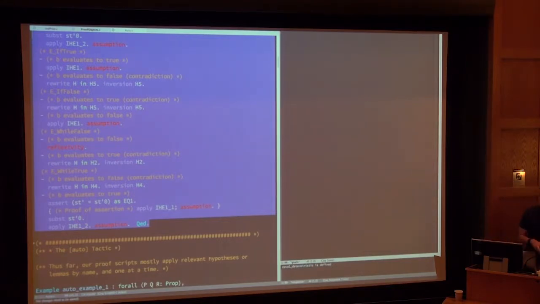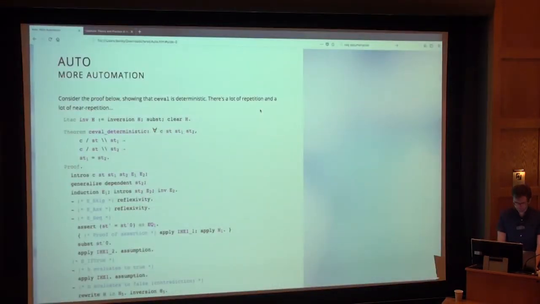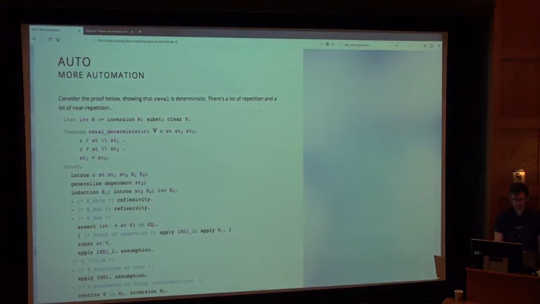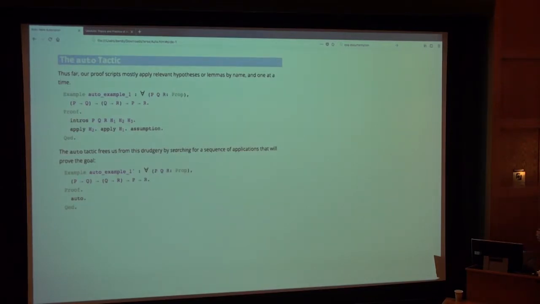Okay, and at the end of the day, you'll note that a lot of this proof felt very similar. There were some applications, we called assumption on occasion, we did an assert in a couple of cases, we did some rewriting, but it was all fairly straightforward. And as you step through it, you could see how ideally, if there was some way of canning together a recipe for solving these goals, we should just be able to apply that recipe once and for all and discharge them. And that's exactly what we're going to do with auto. So this is the proof we're going to be automating. Let's start off with a simpler example of how auto works.